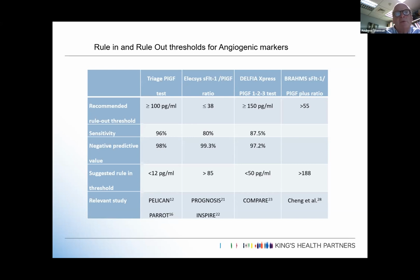And there are other details which we will hear about, such as how the tests are used, how much they cost, the volume of tests, when they're used. That will start to matter when it comes to whether you would favour one over the other. So you have here the suggested rule in, and again, a ratio of over 5 for Roche is roughly equivalent to a level of under 12 for the Quidel sample, and you can see the other companies' ones here. So essentially we have a very good test that if you use it, doesn't really matter where it's from, it has roughly the same prediction abilities.